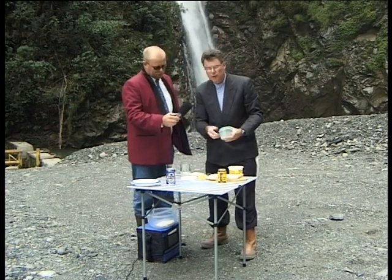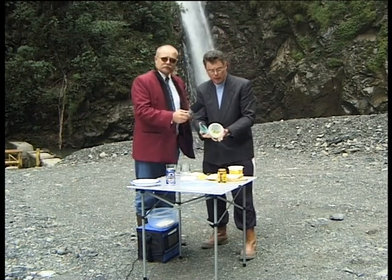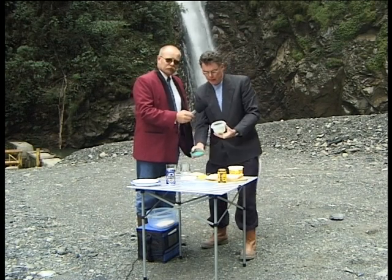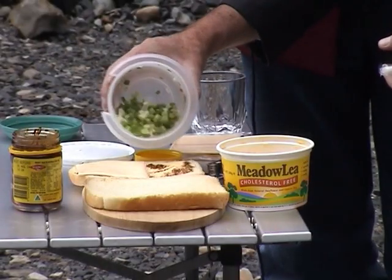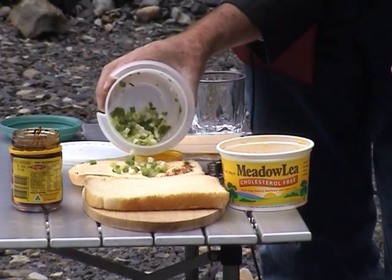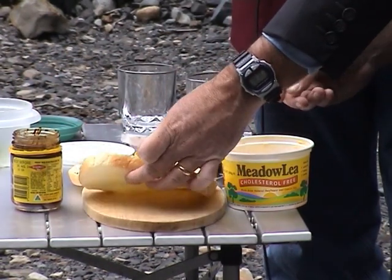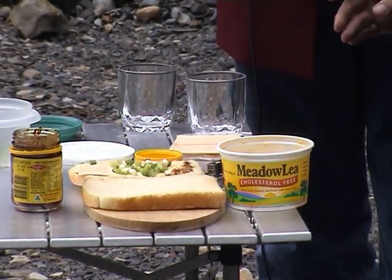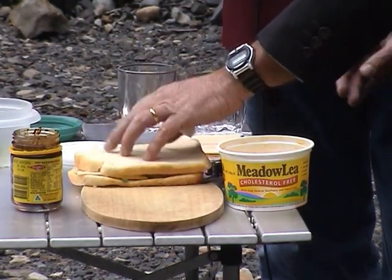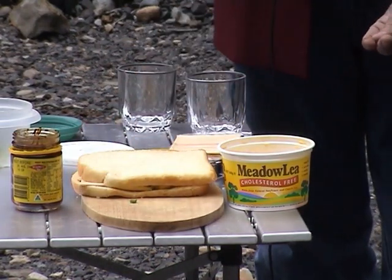And now for the pièce de résistance. We've placed our cheese on the Vegemite with the margarine. What we have here are some spring onions, finely chopped. Remember to keep your fingers in when you're chopping so you don't hurt yourself. And now we just spread them a little bit more liberally — not quite so sparingly then? No, we can be more liberal with this, because people are quite used to spring onions. Once we have that, simply fold the piece of bread. It's very important to take the piece of bread that does not have the Vegemite, cheese, and shallots on it, and fold it across to meet up with the other piece. Amazing — there you have it.